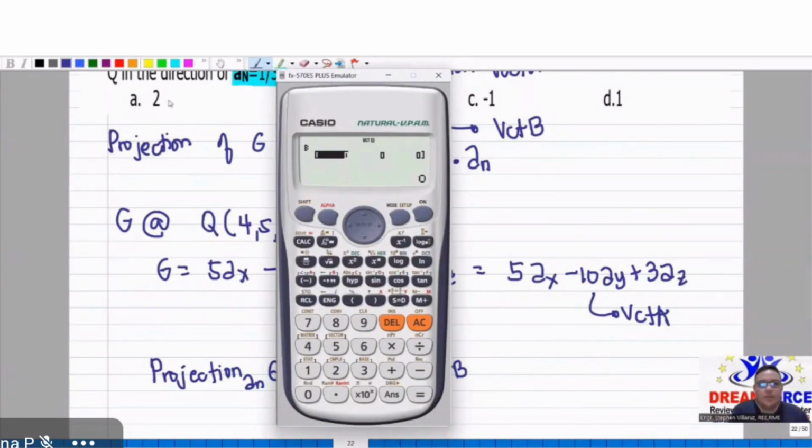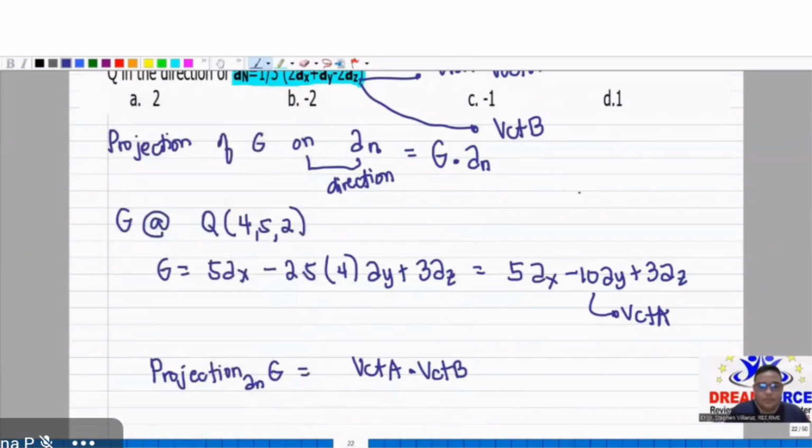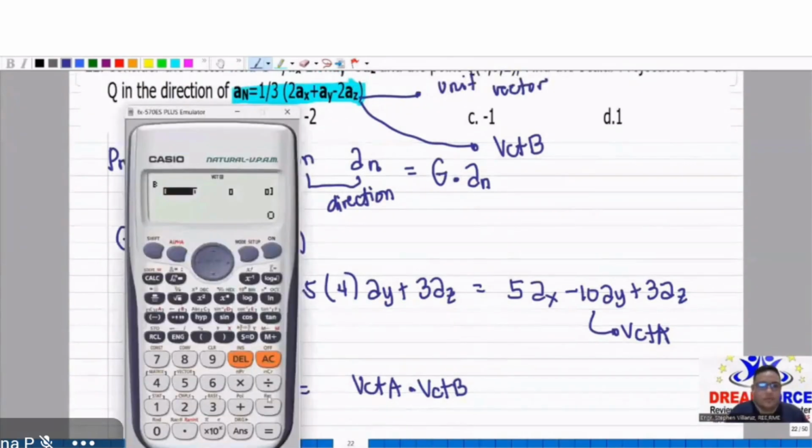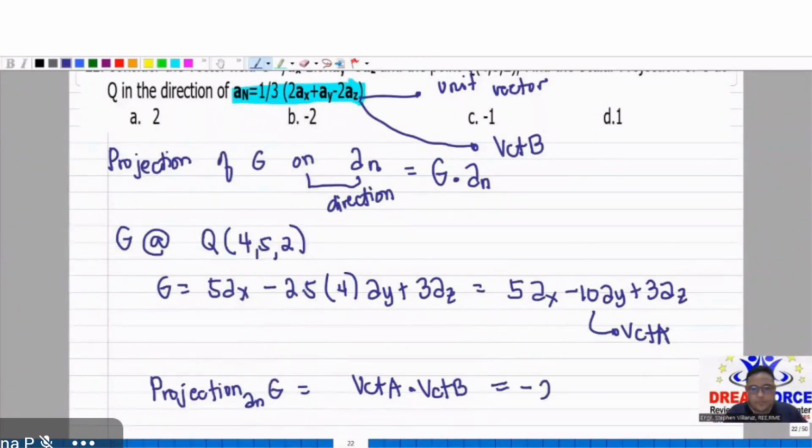So, 3 dimension. So, we have 1/3 times 2, so 2/3. We have 1/3. We have negative 2/3. Ayan. So, that is shift vector. Declare natin si A. Then, shift vector, dot product. So, 7. So, next is shift vector B. Okay, for dito. And this is negative 2. Therefore, that is letter B.